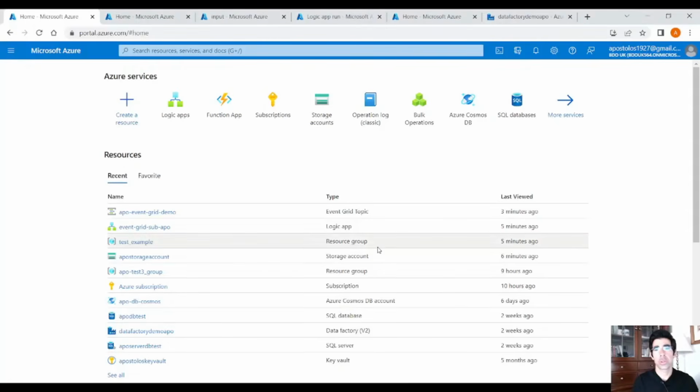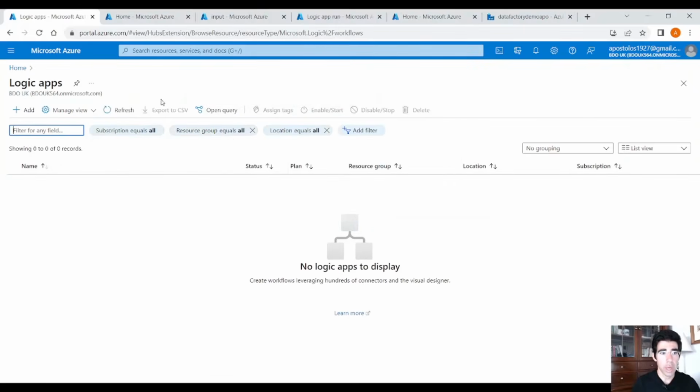Time for our second example, and this example will be more complete because we are going to use Logic Apps to create a publisher that would push events to an Event Grid topic, and we are going to use Logic Apps and Azure Functions to subscribe to this topic and consume the events. Let's start by creating a new Logic App here.